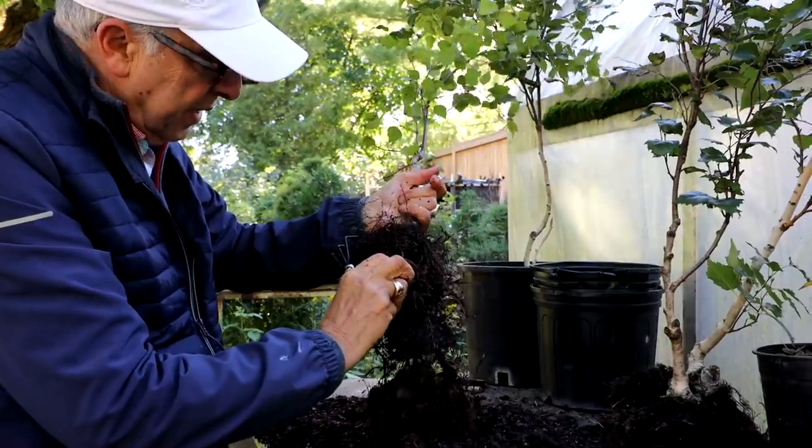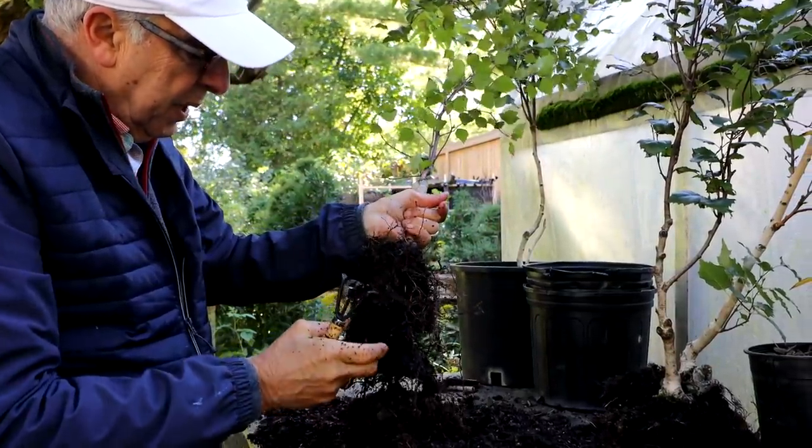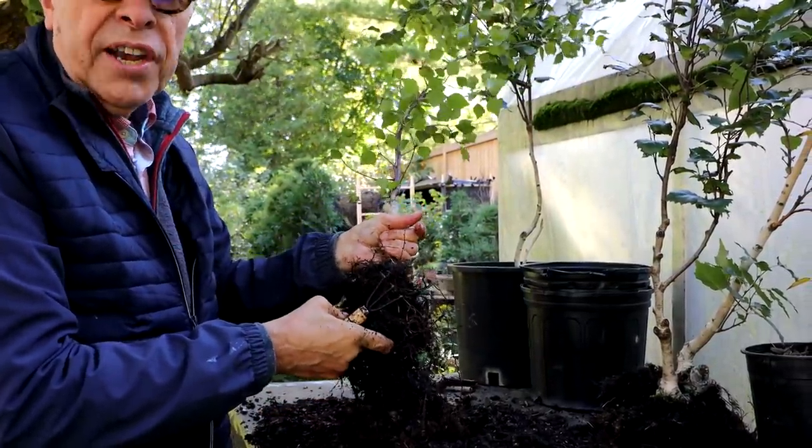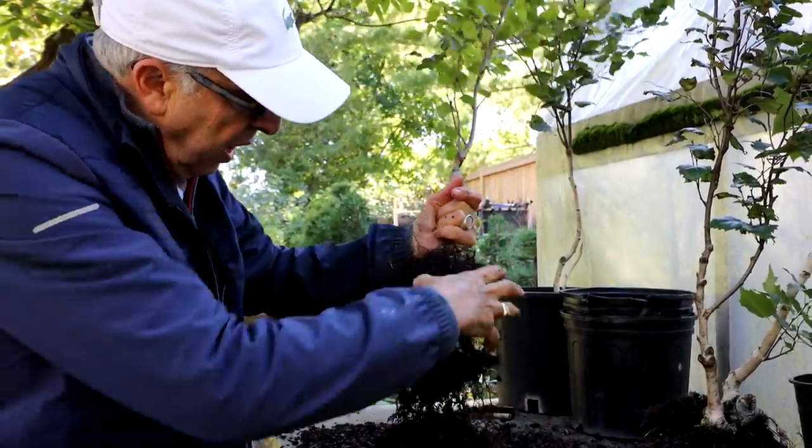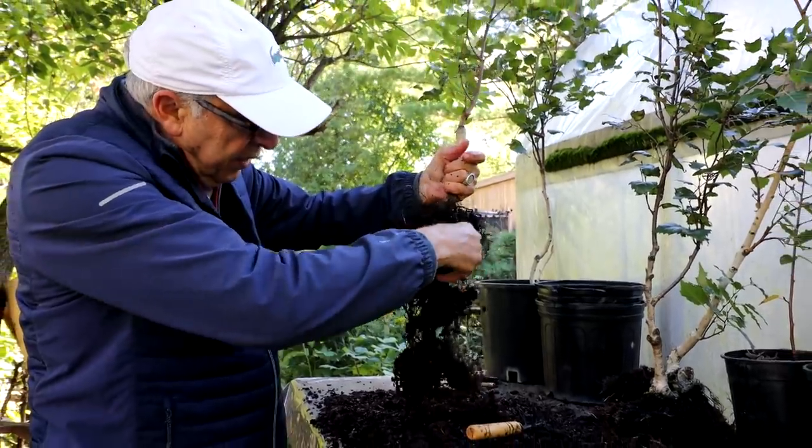It's literally just a solid mass, and I'm thinking that maybe we've got to bring out the saw now and chop this thing off right about here. We've got lots of good feeder roots around here. I think we're safe.